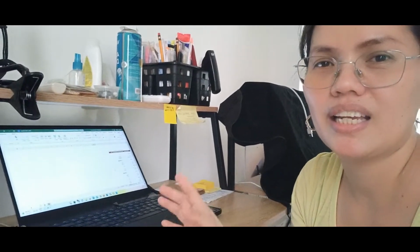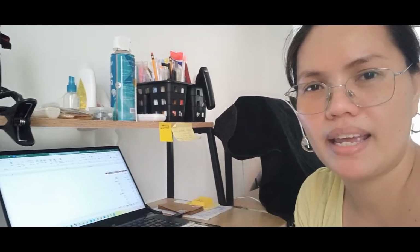I actually stopped working around 1 a.m. because I'm already very sleepy and hungry. So I have to stop and rest. Now I am getting back on it and finalizing everything. Hopefully by tomorrow I'll be able to produce one final notebook. I'm just double checking the format and the layout, making sure everything is in place.